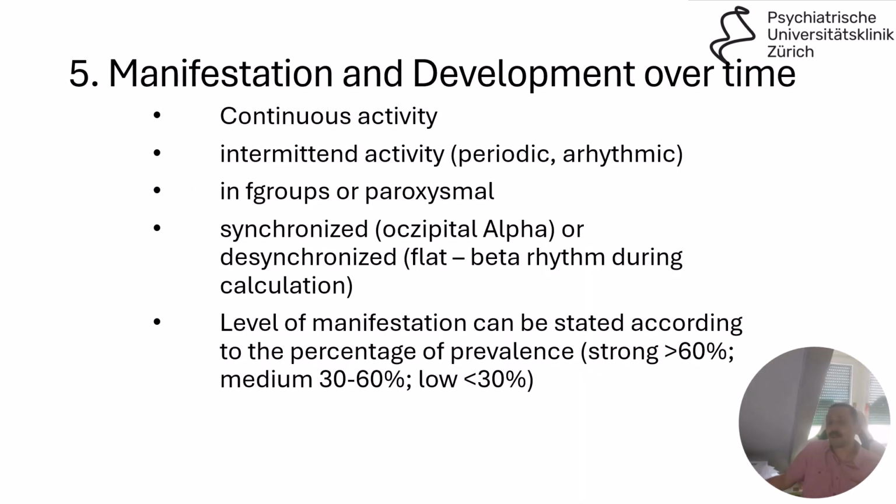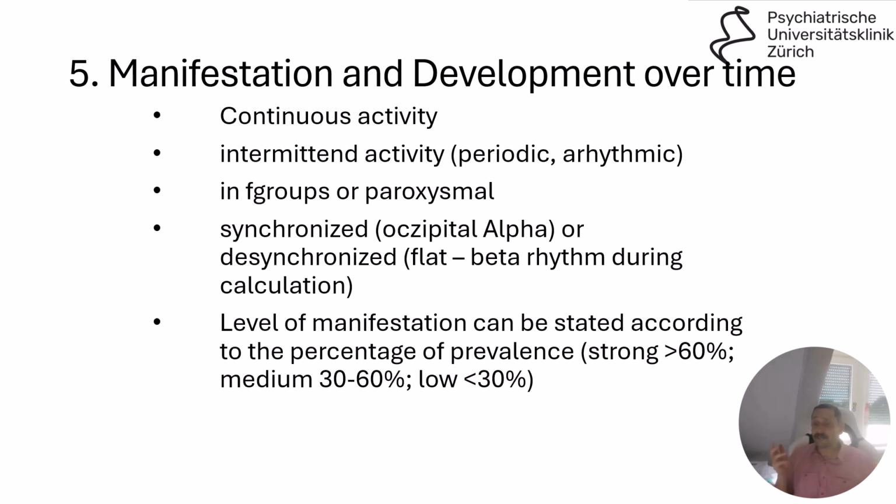And then we need to look at the manifestations or the development over time. So this means how do your patterns evolve over time? And what is important is that if you describe an EEG, you not only describe the ground rhythm or the basic rhythm of alpha, like you describe the basic rhythm of a heart, the beats per minute. So you do it in the ground rhythm of the EEG, but not only that, but also the type of manifestation. So if you have more than 60% or 2/3 of alpha activity all over the electrodes over time, you see it's a very strong alpha activity type.